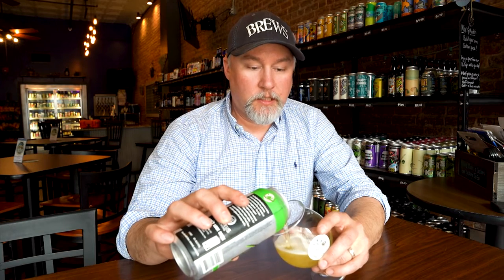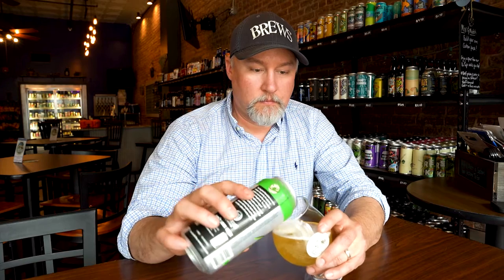Wow, it's a little clearer than I would have expected. I'm more on the line of like a Gose style. Yeah, a little bit. A little bit of a Gose-esque nose as well. That's just really, really clear - nice kind of light yellow color to it. Good carbonation level.